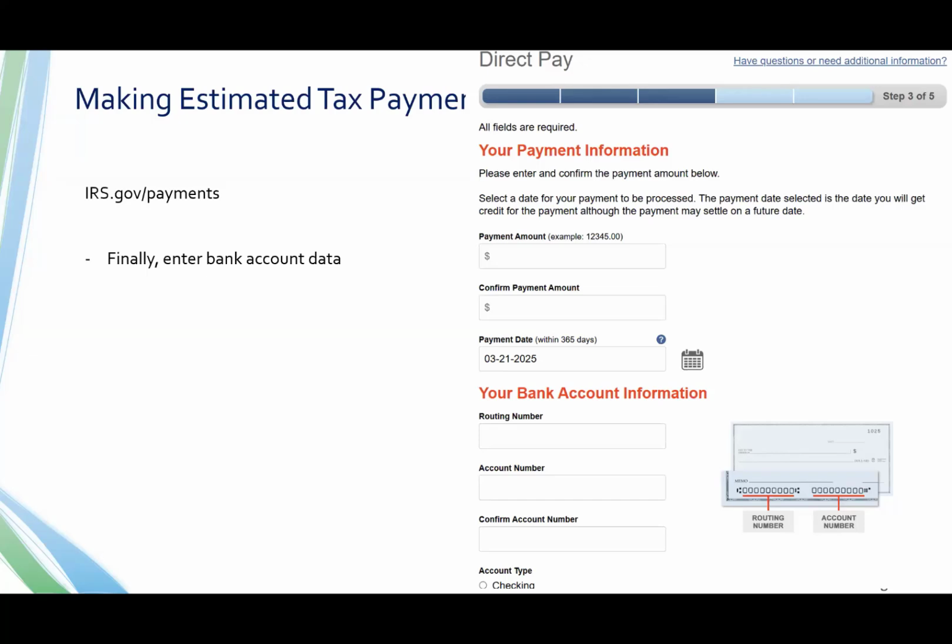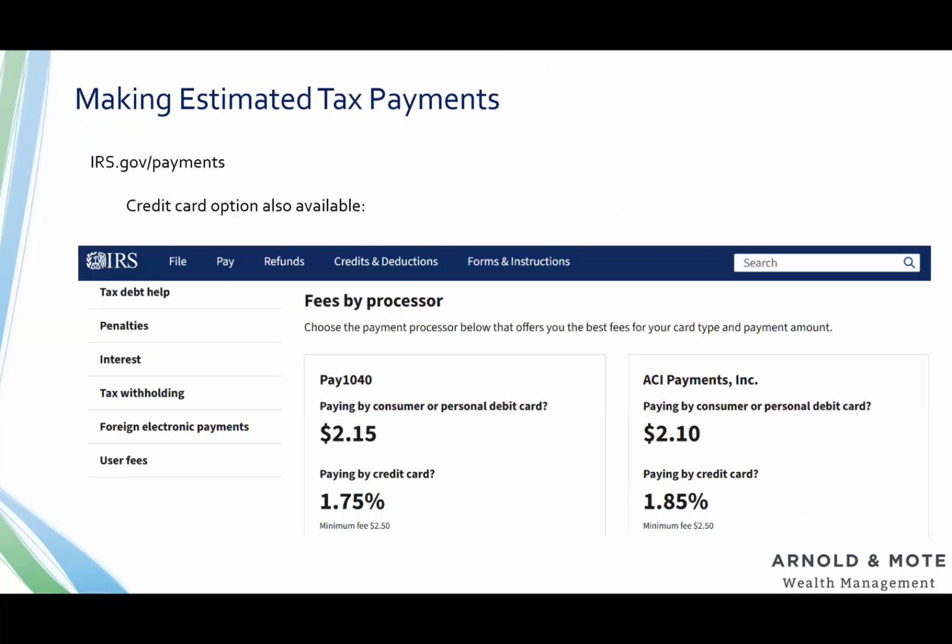And then you also get this online portal where you can go in and see payments that you've made. So come tax time, when you want to tell your CPA what taxes you've paid in during the year, if you pay online, you also get kind of a nice way to track what you've done. And then, of course, like I said, besides the bank account, there's a credit card option available as well. There's added fees for this. You'll see a percent-based fee. And so for some, this can be kind of an added fee they don't want to pay.